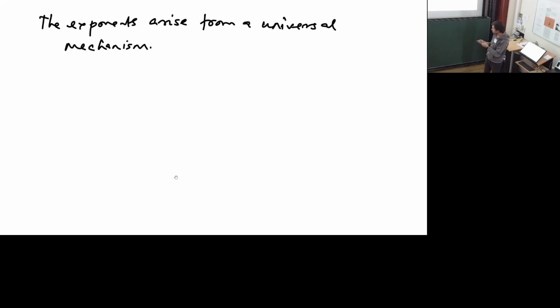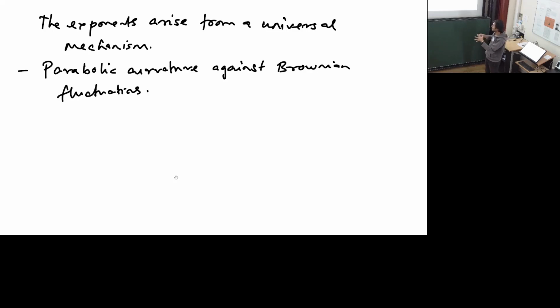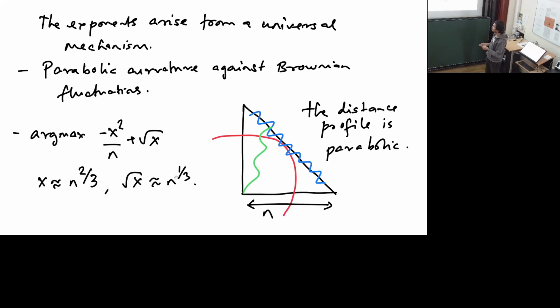It can be expressed in a rather geometric way: there is some underlying competition between a Brownian fluctuation behavior, due to the i.i.d. nature of the underlying disorder, and some parabolic curvature coming from the convex body that I indicated. So suppose I want to understand where the geodesic passes through, let's say in the middle line. The geodesic starts from (0, 0), and let's say it ends at (n, n). I'm interested in where it intersects the middle anti-diagonal.